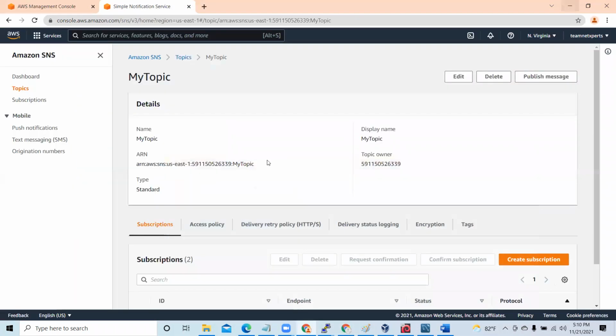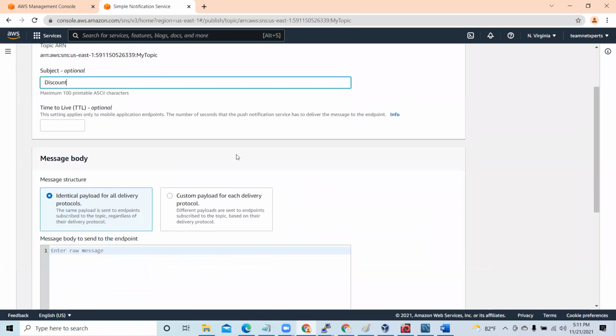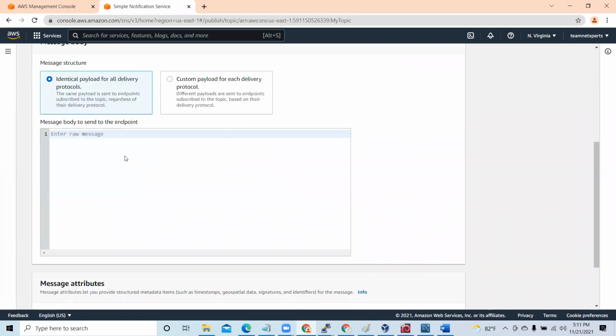Let's publish a message. The subject, say discount. You can specify the details as well.